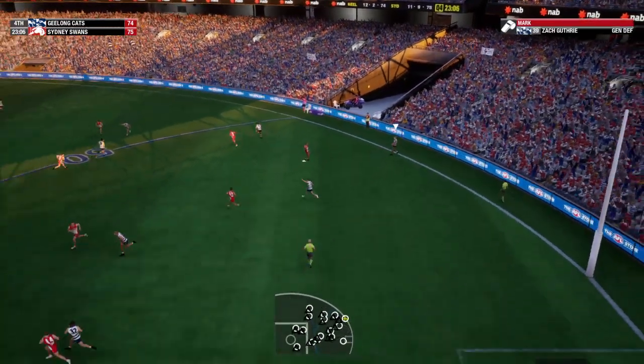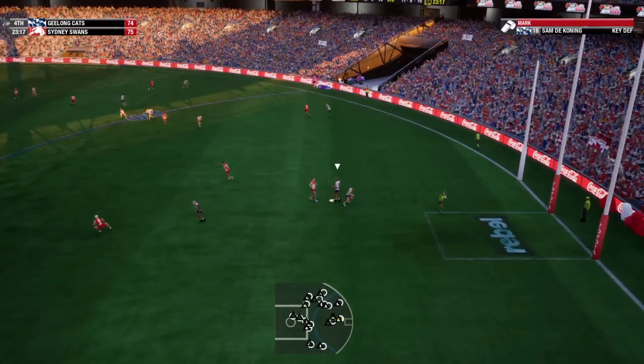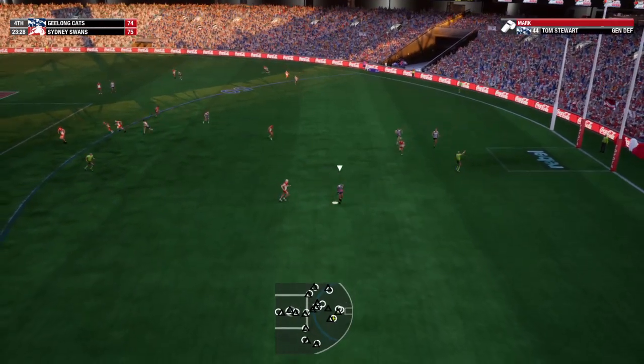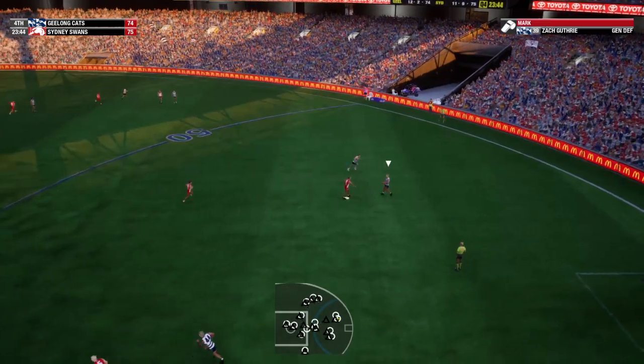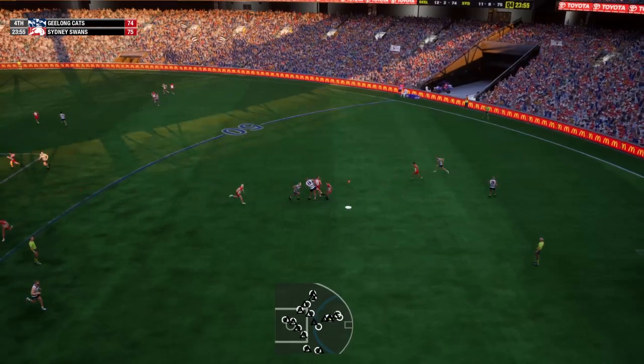And now, Zach Guthrie. The Cats need to go fast. That's a risky kick to De Koning, but they need to move this ball fast. Stewart, they're going to have to take a risk here maybe. They might just have to. Guthrie, they cannot do this. They're wasting time. This could cost them from winning a flag.